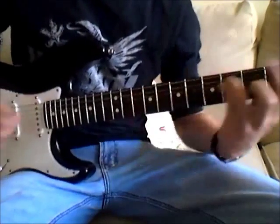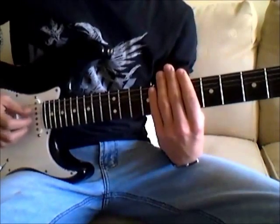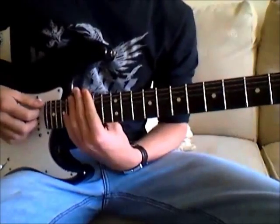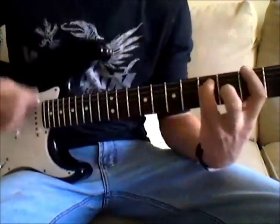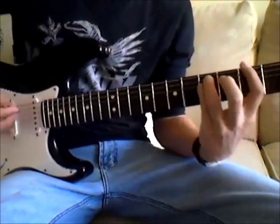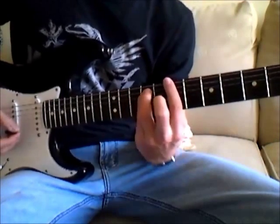Before scooting down to 3, 5, you're breaking the constant blues shuffle rhythm there, but keeping it in time with it, if you know what I mean. On the way down, add in some dead notes in between, but get the notes sounding. That's pretty much an important part. And so do that 3 times.